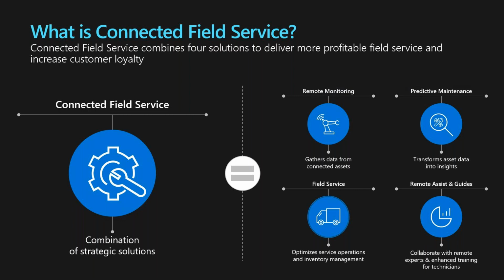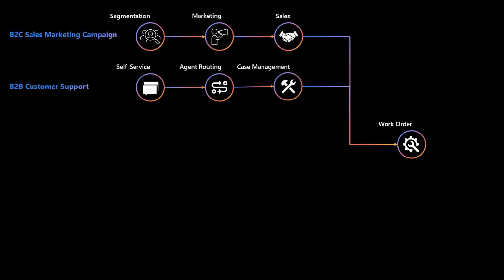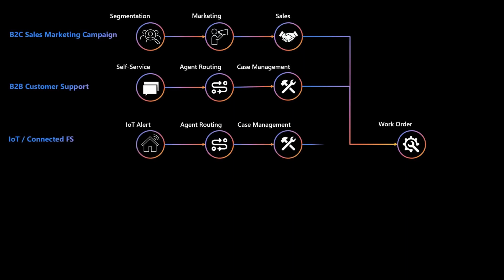A plant down or a system down, or I've lost my HVAC. There are many places that could generate a signal to ultimately land a work order. It could be a situation where we've done some marketing and sold something, and that has to be delivered and installed. That would generate a work order. It could be simple support scenarios where a client calls in, they have a problem. That problem can't be resolved over the phone, so we promote that case to a work order, and now it gets routed and dispatched to the proper skilled technician.